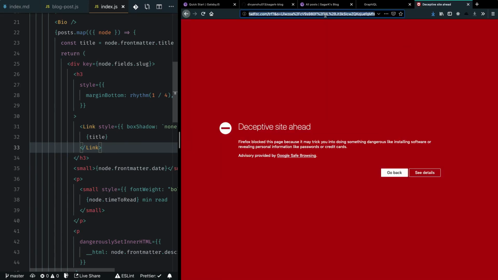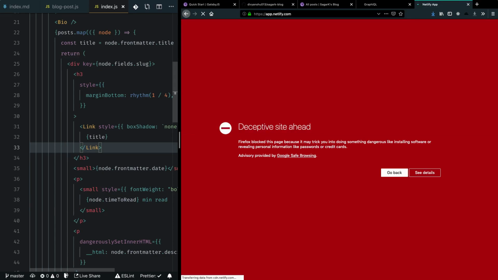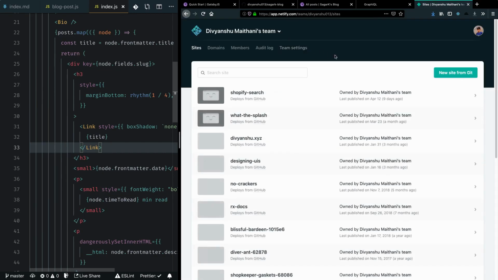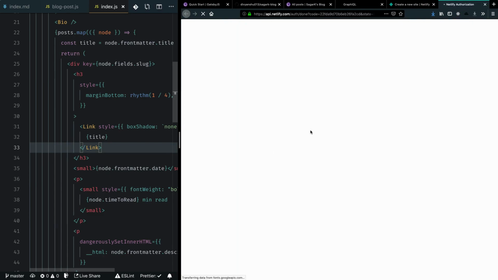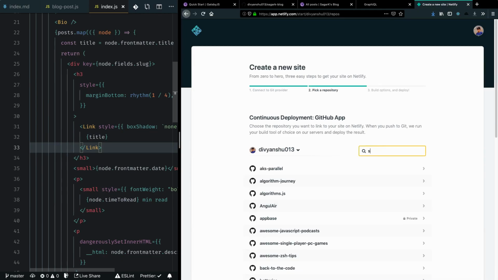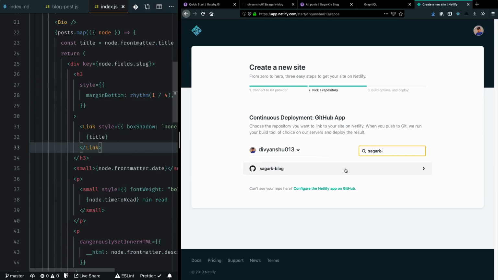Cool. So I just want to generate a new site from GitHub. Okay, this is authorized, and I just want to search for Sagar K blog. Got it.